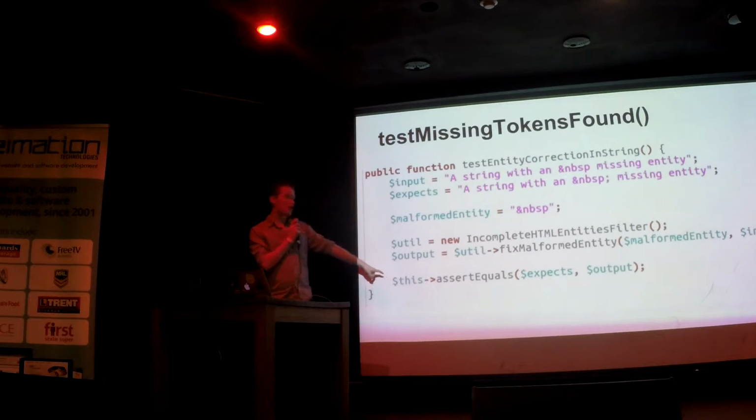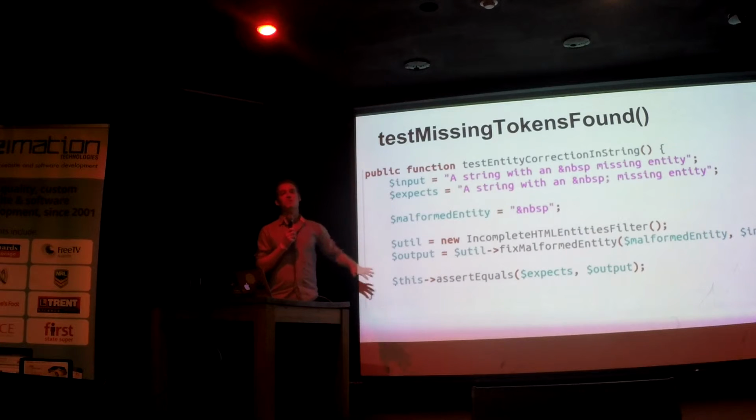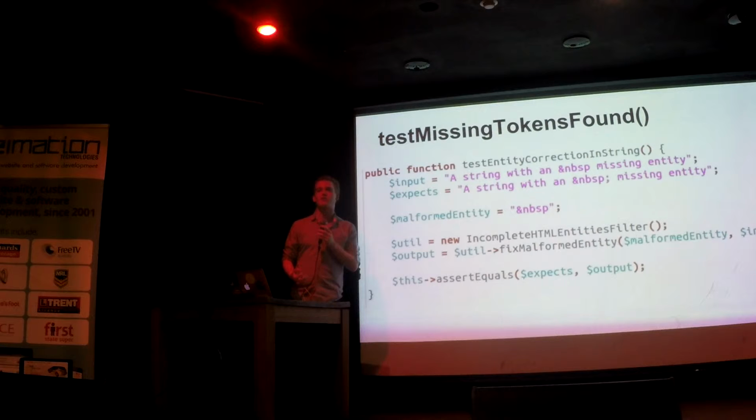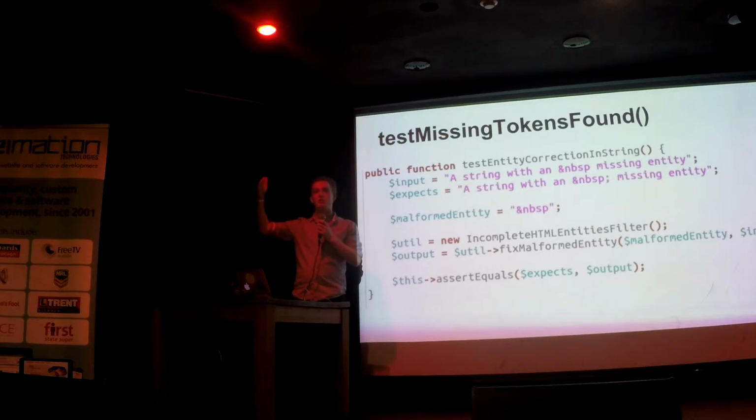Now these are PHPUnit functions that are actually inherited through building up your test cases. There's a lot of really good documentation around that, and I'll try and post a couple of good links on the meetup group so you can actually go and have a look at these. But this is some really basic PHPUnit functionality that I'm using to assert and prove the fact that I've actually fixed this bug. My manager, my producers can come back to me and go, Jack, you know, it's not working. And I can add in their further examples to my test cases to verify that I haven't just hacked in a solution, I've now proved that it's working.